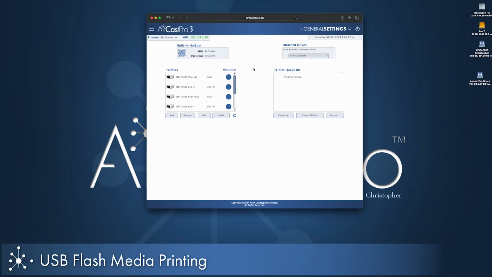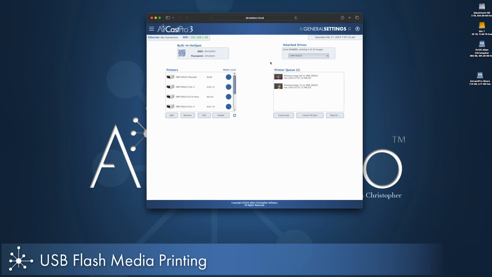Now, that's about all it's going to do, unless you select your printer, which I've paused, the DS620, so I don't burn through prints. And so you can see these images load up in the queue. So let's go ahead, select the 620, and the USB flash reader will start cycling through the photos on the flash drive and start to print.